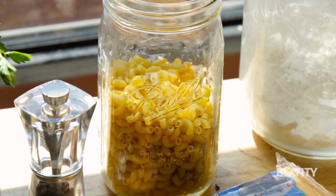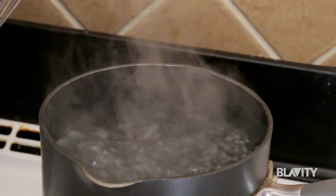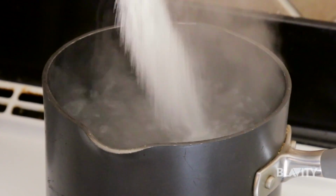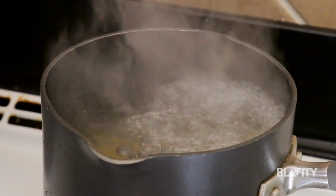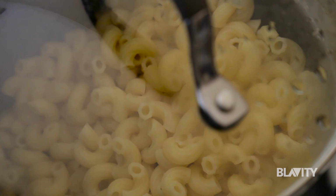First, we're gonna start with cooking the pasta. Whenever you make pasta, you wanna make sure the water is at a nice rapid boil and you want it to taste salty like the sea. You always wanna flavor your dishes as you go on. The macaroni is half of the macaroni and cheese, so you want that to have some flavor as well. And you wanna cook it until it's al dente.